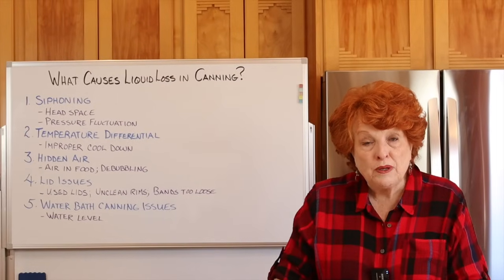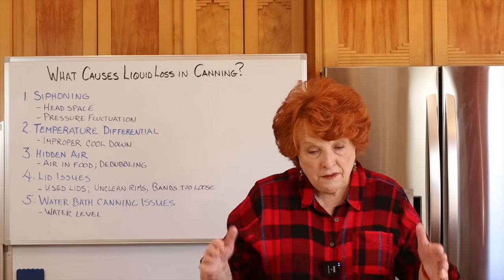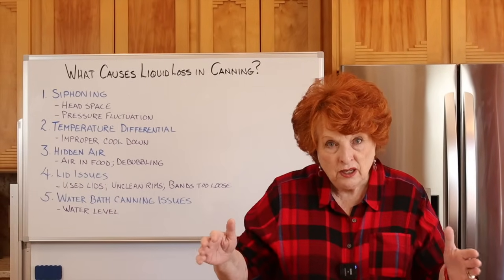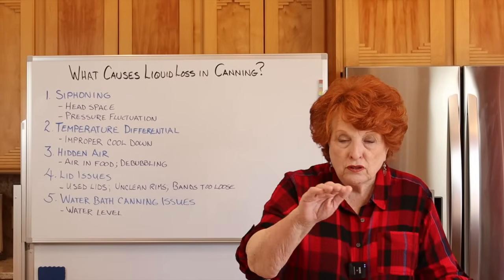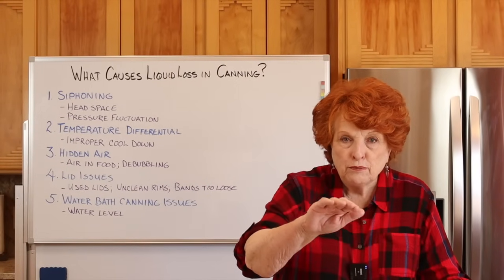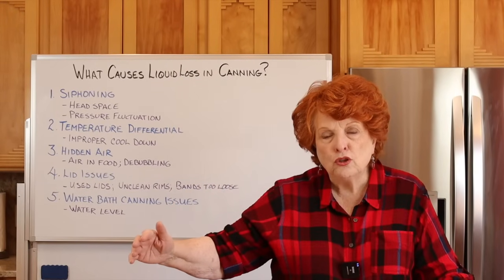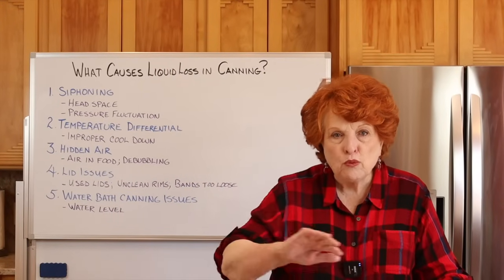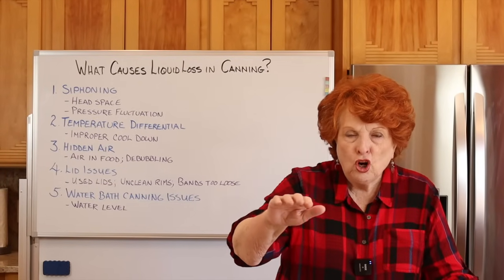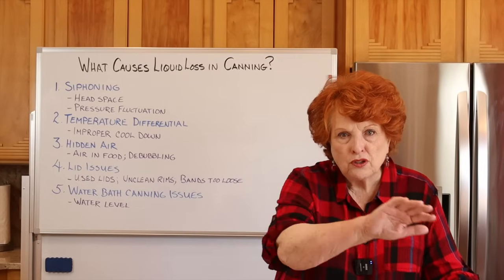The big thing to remember here, in terms of safety, is we want the canning process, the time that the jars are in the canner, to have smooth curves. Slow rise in temperature, leveling off, slow cooling of the temperature. Same with pressure. Build the pressure smoothly, let it hold, and then let it cool down naturally. Think of a smooth curve.